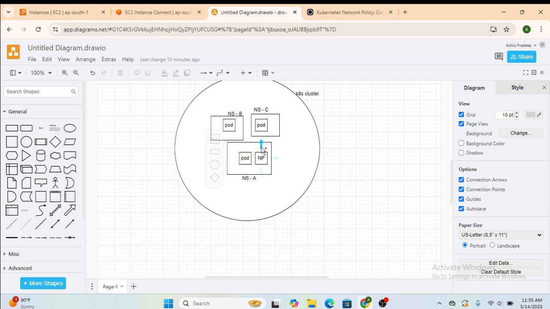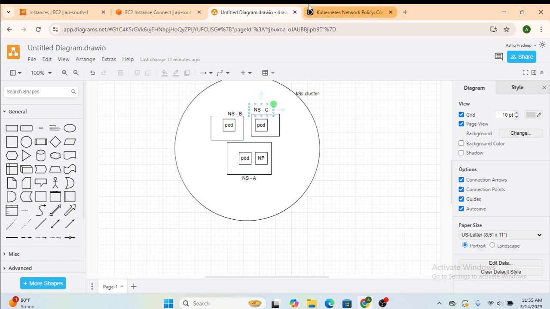Then I'm creating a network policy and attaching it to the pod. What the network policy does is allow this pod to communicate only with this pod, so I will give the IP of this pod in the network policy. After that maybe I can create another pod and we'll try whether this pod can communicate with that pod.